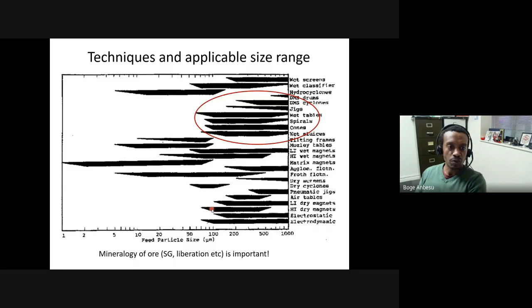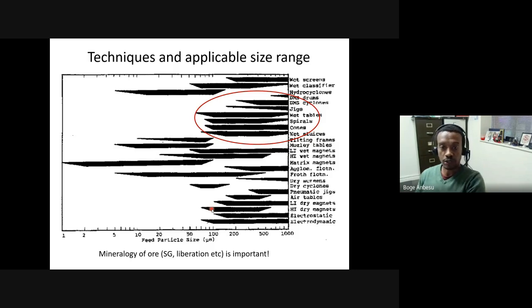So already we can see, by looking at some of these methods and the more likely particle sizes that they can be used for separation, we can also determine whether those methods are actually applicable to our process. Again, as I said, to be able to determine particle size, we need to work with liberation. We need to first find the liberation size. We need to know, say, at 100 microns, what is the fraction of particles that are liberated? If say 80 or 90% of particles are liberated at 100 micron, then that is our particle size.